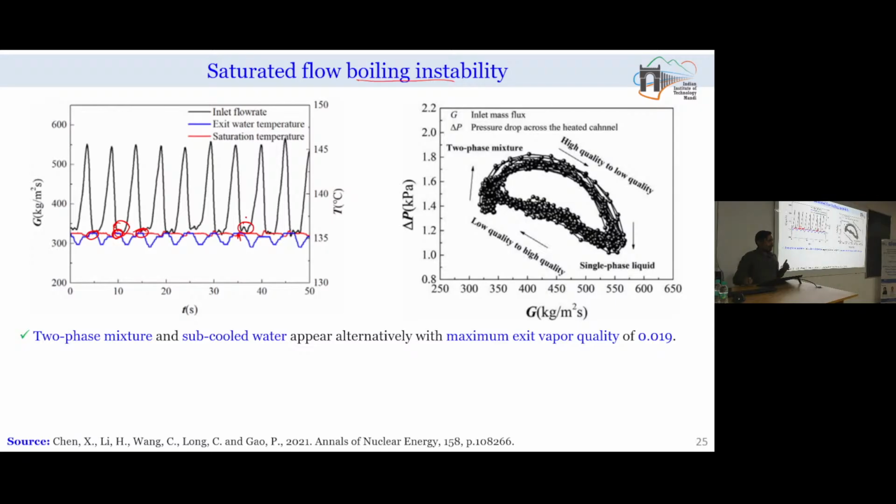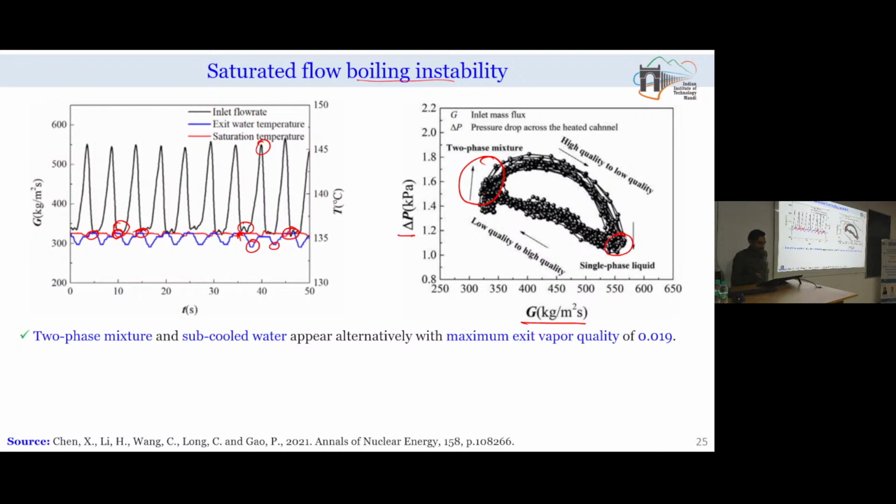But again, when suddenly mass flow rate will be increasing, a significant amount of liquid will come immediately. So, this significant amount of liquid will then decrease the overall temperature at the outlet. Is this point clear? So, this type of instability is called saturated flow boiling instability, and if you see the pressure drop versus mass flow rate characteristics, you will find that corresponding to the situation when temperature at outlet becomes equal to saturation temperature, I will be getting the two phase mixture. But when the temperature is falling below the saturation temperature, I will be getting the single phase liquid.